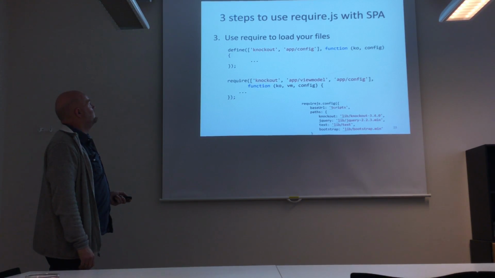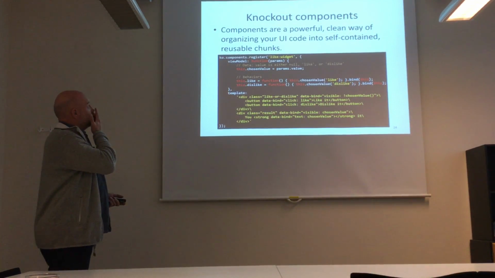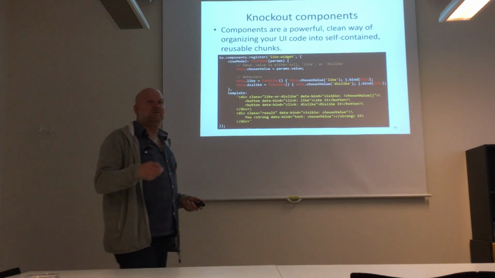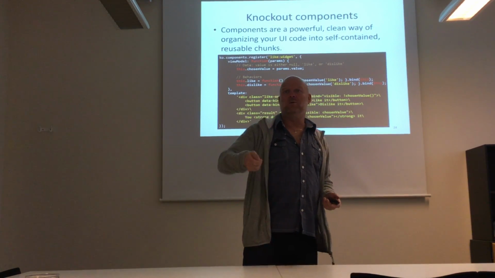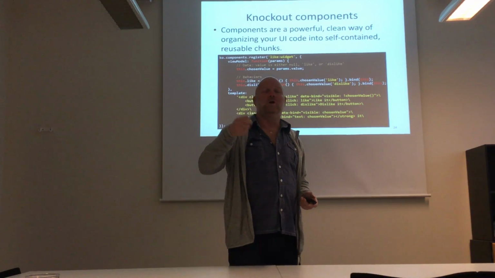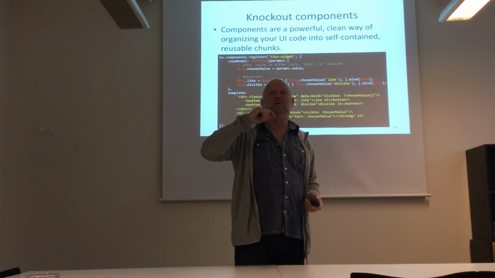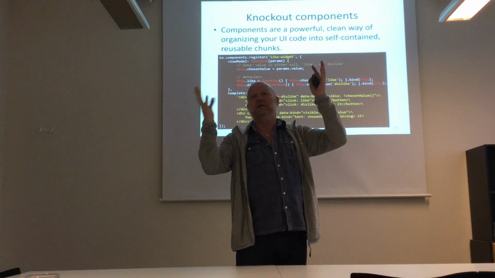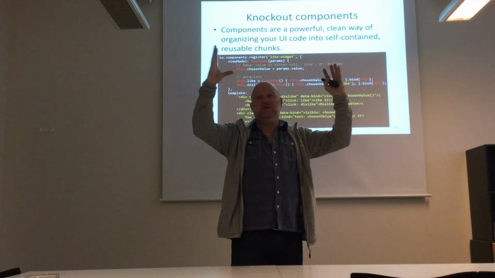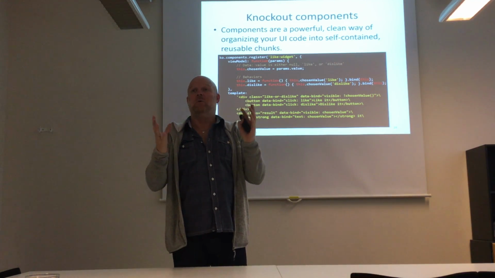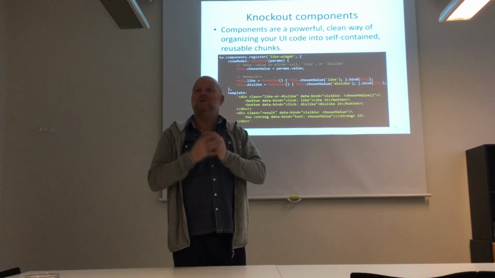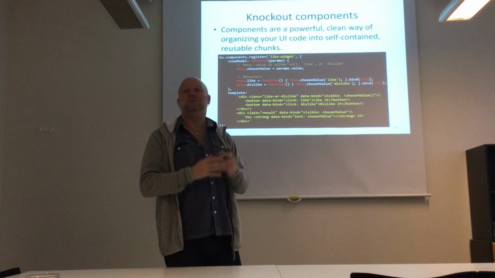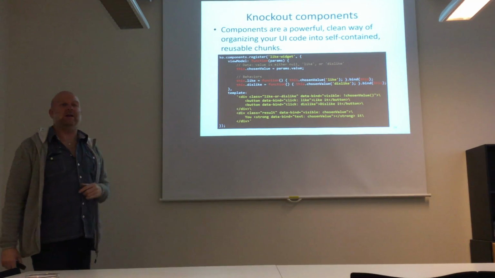So that's the require part. Last time we talked a lot about knockout, but we didn't talk about the components of knockout. Instead of working with templates, knockout supports components. That means we can make a component that is a piece of HTML together with a view model. So it is one single component where you have the HTML and the view model that you use in this piece of HTML, and then you can show that on your page.